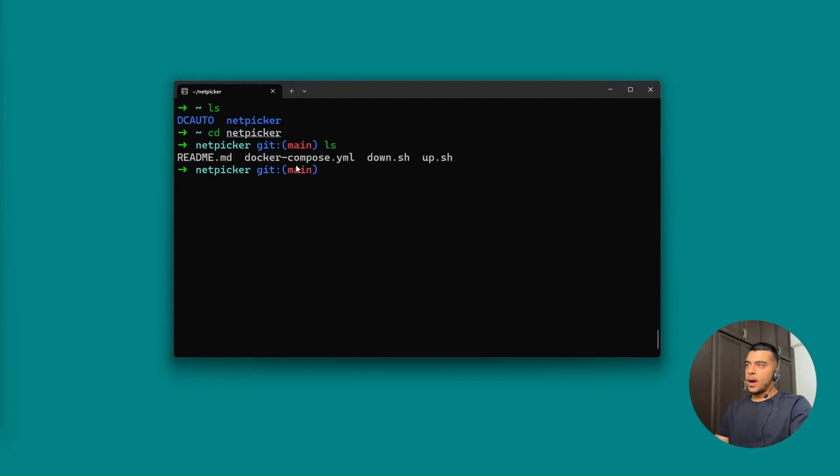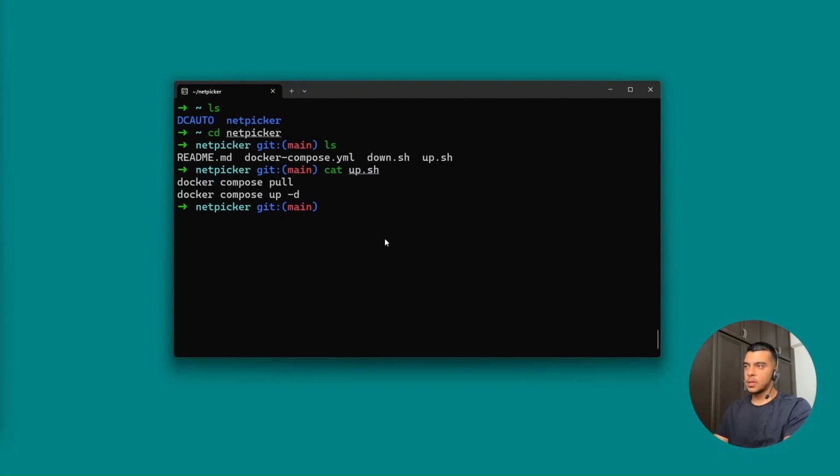We have a README file, and we have a Docker compose file, which is going to allow running multiple images at one time instead of running each one separately. We have one for down, one for up. So let's see what we have in up. Basically, it is going to pull the latest images from the Docker Hub repository.